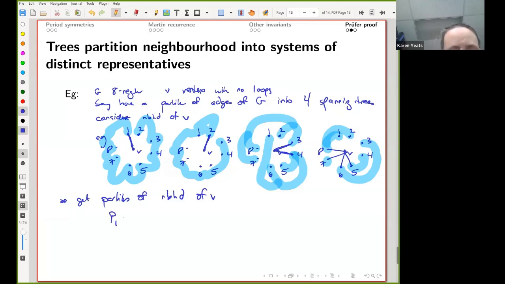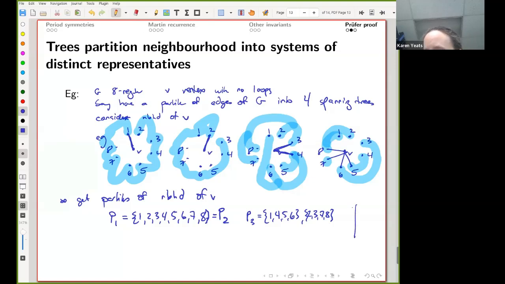Well, let's call this one P1. P1 is the boring partition because they're all just in the same part. And that's also P2. So this is for P1, P2. Now, I don't know if you can tell clearly what I tried to draw here, but I wanted P3 to be the partition where 1, 4, 5, and 6 are in one part, and the other part is 2, 3, 7, and 8. And then that leaves P4, the partition 1, 2, 8, 3, 6, 4, 5, and just 7 alone. Okay.